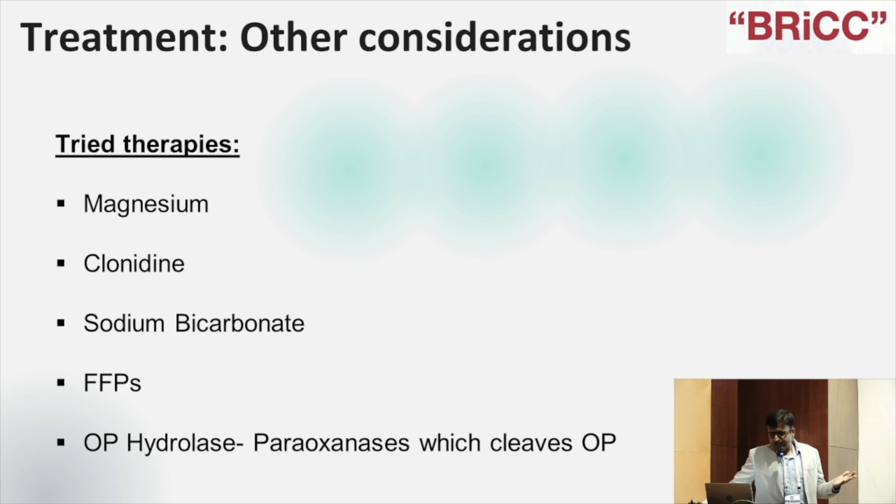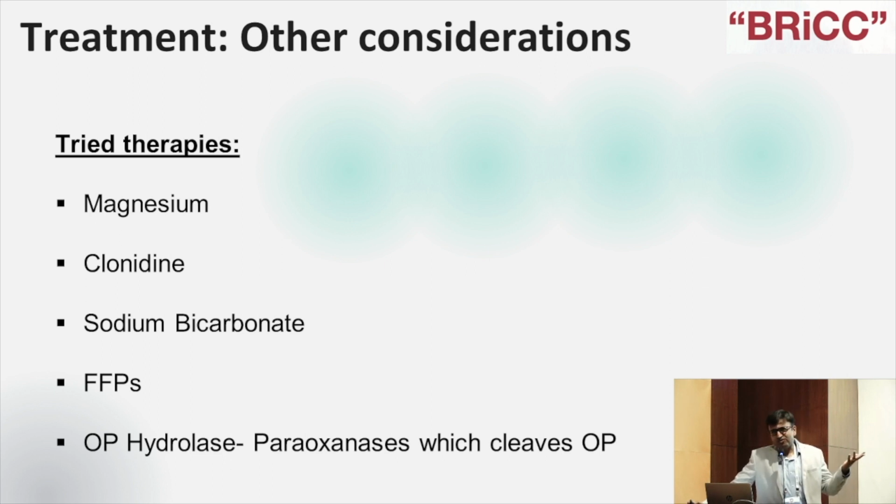So the other new therapies, what has been tried, depending on the actions they have. Magnesium, the magic ICU drug. So that's been used for OP compound poisoning as well. Why? People have established that it reduces the release of acetylcholine. When there's already a lot of acetylcholine, this inhibits in the sympathetic and parasympathetic nervous system. Is there a good study? No. Whether people have used it, yes. Standard care and magnesium, will it make a difference? Nobody knows, but most of the patients end up getting some magnesium anyway in ICU.